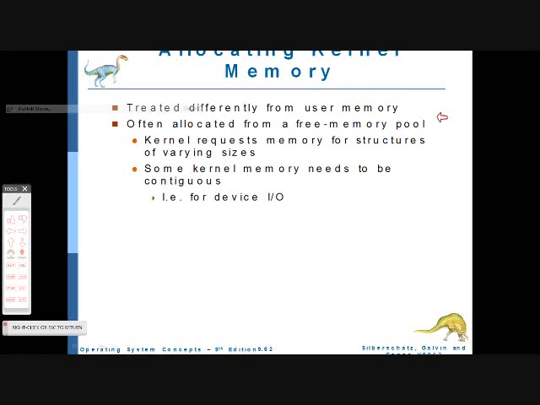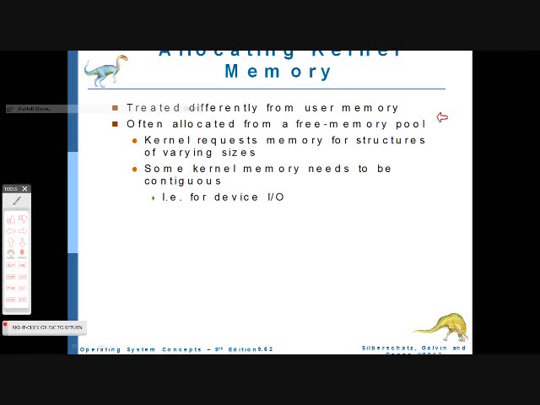When we speak about data structures, there are varying sizes for every specific data structure. And some kernel memory needs to be contiguous. So the free frame allocation of the operating system to that process must be in contiguous arrangement, especially for device I/O or I/O devices.